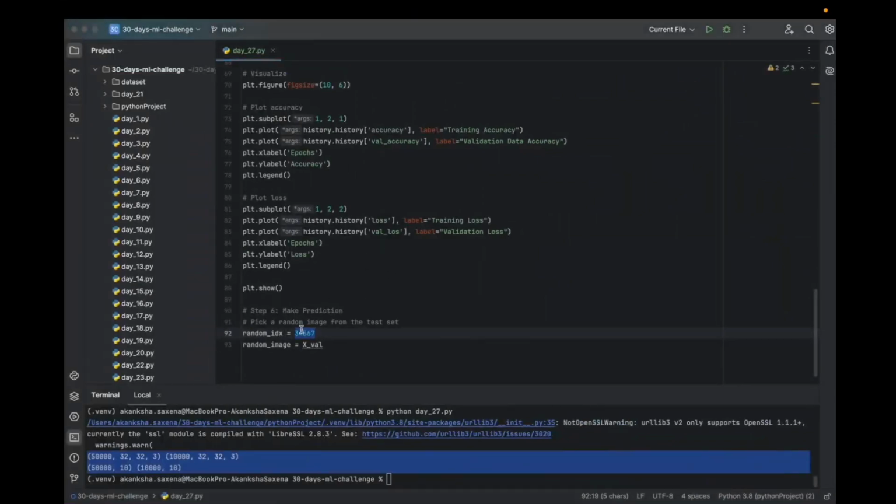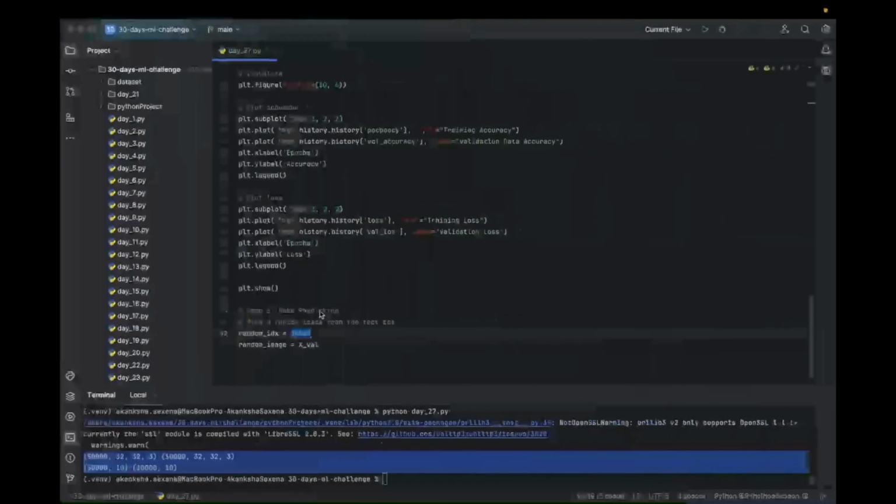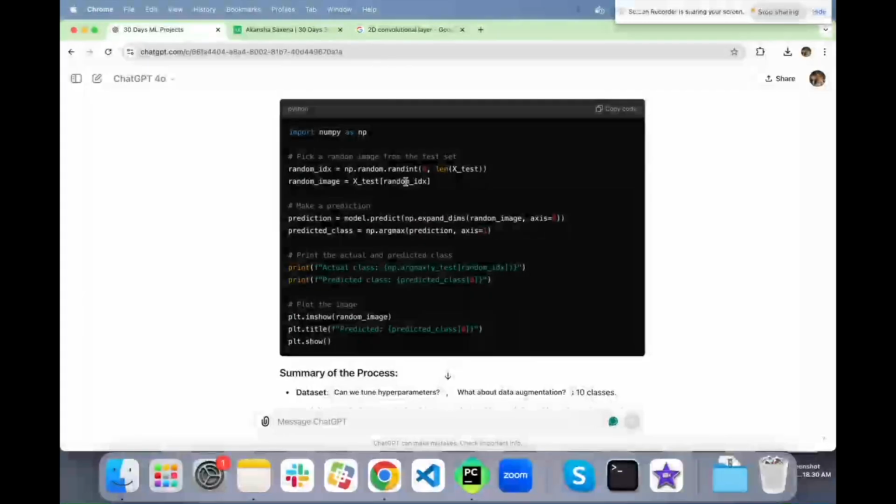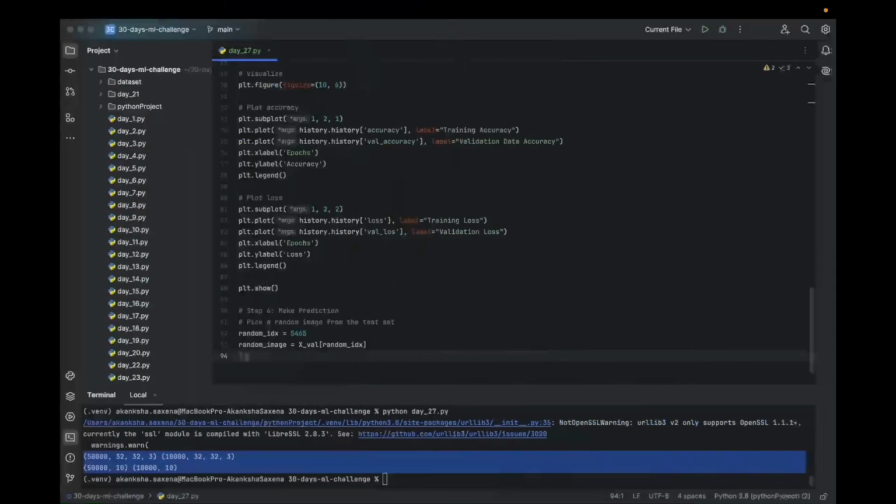Oh, it has 10,000 only, no? We are getting that from the unseen data. We are not getting that from the trained data. Of course, it is going to predict nicely. So unseen data, it is going to be 5,464, and this is going to be the index, random index. I could obviously use random int to generate this. Then we will make the prediction using the trained model.